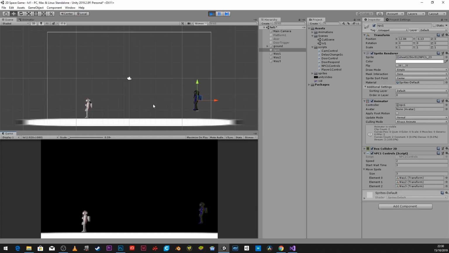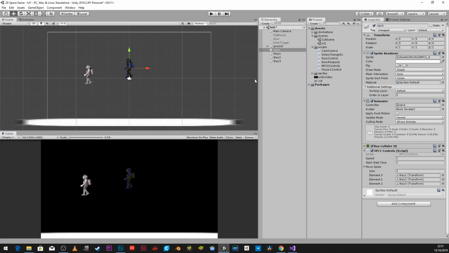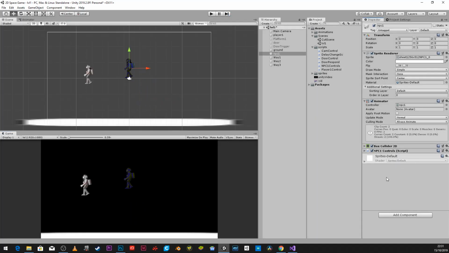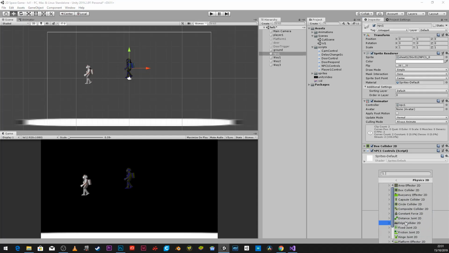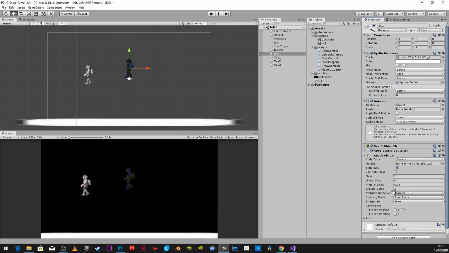So what we're probably getting there is either friction stopping us from moving, or some other anomaly with the physics. So let's try that again. Let's add the 2D rigid body back in, and we'll make it a dynamic object. We'll freeze its rotation so it doesn't go over.